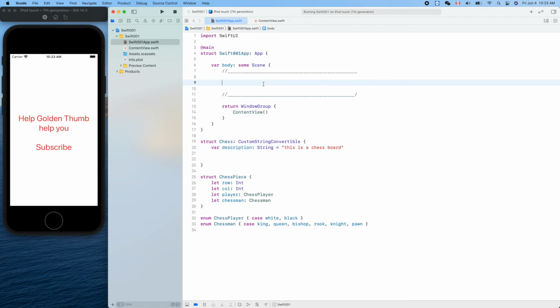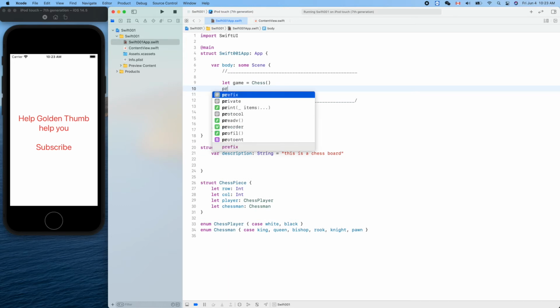Now let's try to create an instance of Chess. Okay, that game equals Chess, this one. Now let's print out this game.